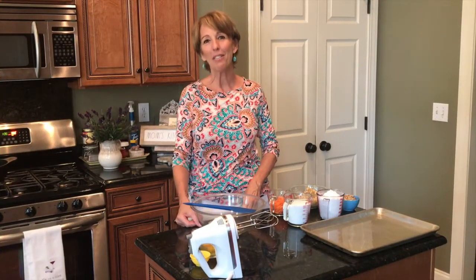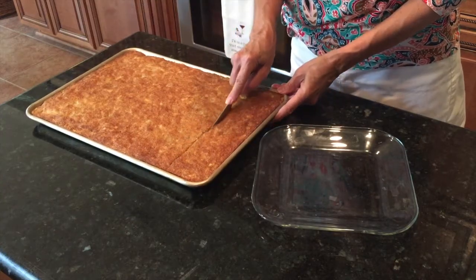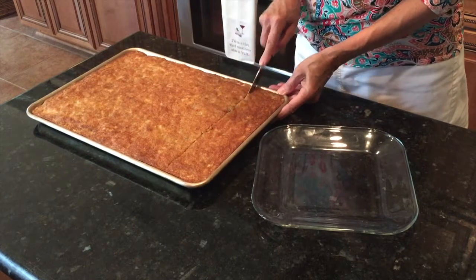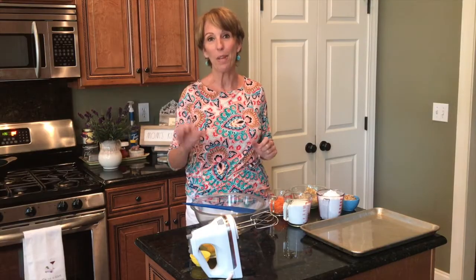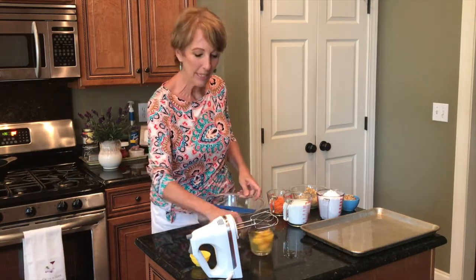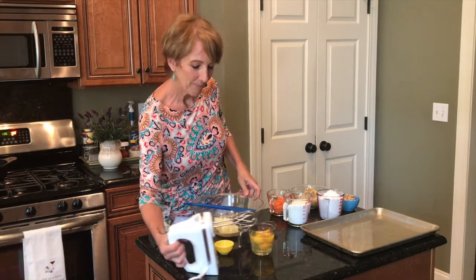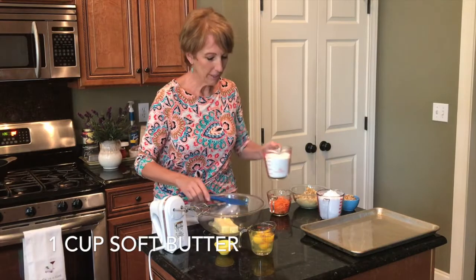Today we're going to look at an easy recipe for banana carrot bread. This is a favorite, and I make mine in a jelly roll pan instead of a traditional bread pan, so they make really nice squares. So we're going to start off with I've got some softened butter, and we'll add our sugar.